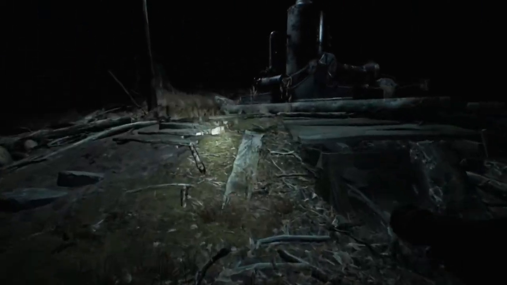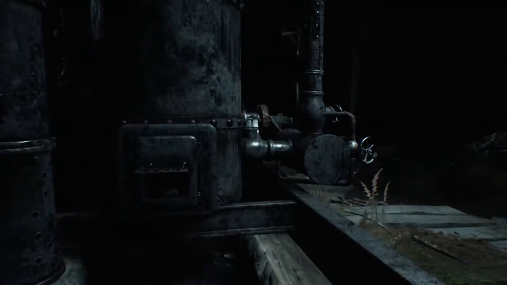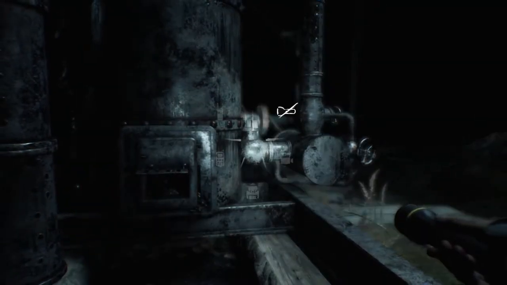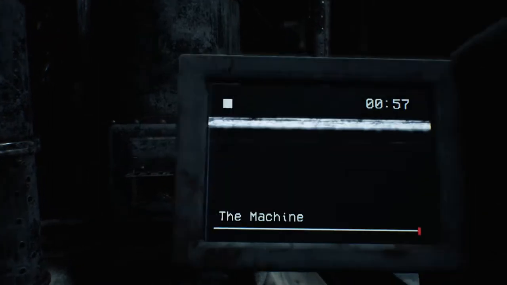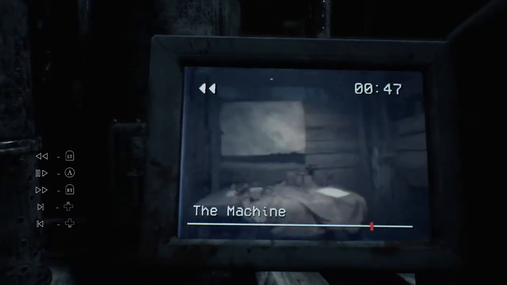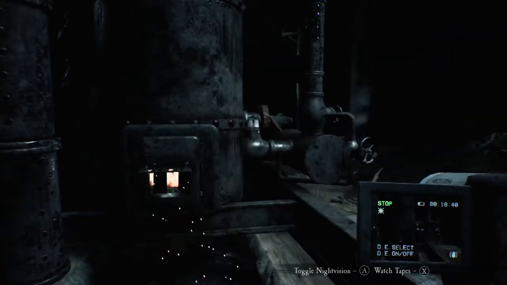Picking a pokey. Right, okay, so if we rewind it, we should be able to turn the fire on. Oh, okay, we have to hold the wheel thing. No? Come on. There we go. Watch tapes. The machine. And in the back, I don't know if we better see it from here, but it should. There we go. Now it's on fire.